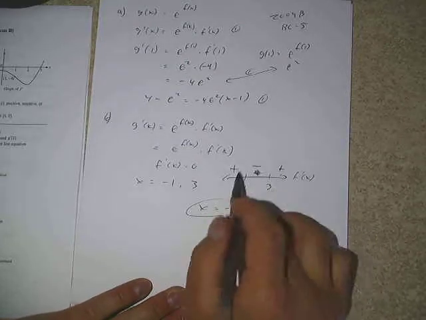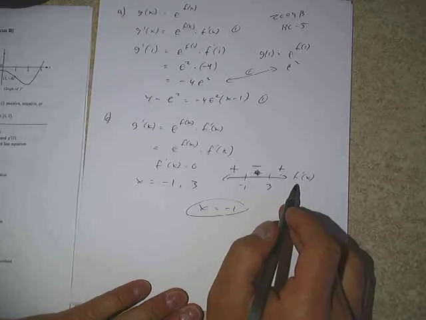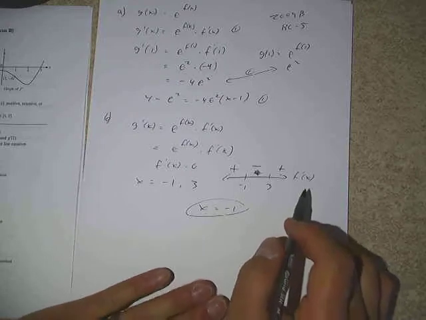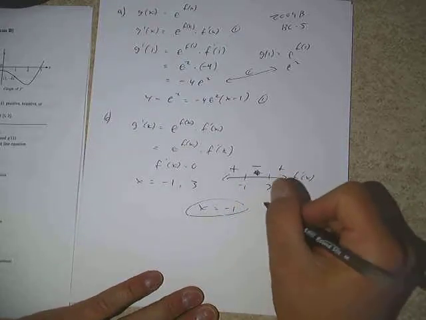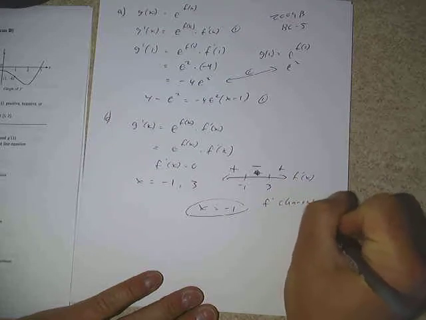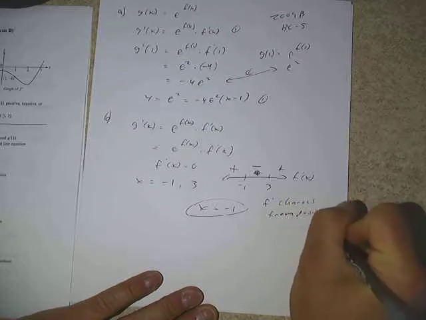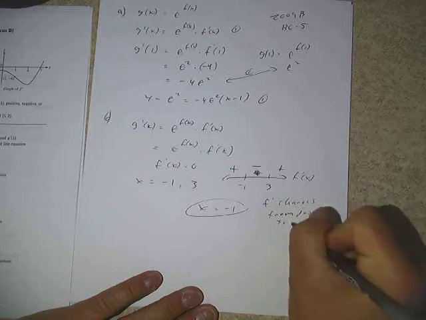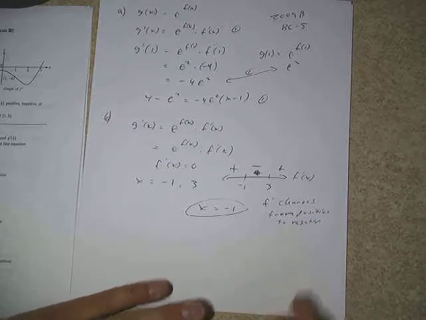So bottom line here though says which values of x does g have a local maximum? Well, the maximum would be right here, wouldn't it? Negative 1. Positive on the left, negative on the right. And again, the justification could be your first derivative test. Are we going to get any points if we don't label this as f prime? Nope. Okay. Gotta label that, make sure you know what you're putting those into.